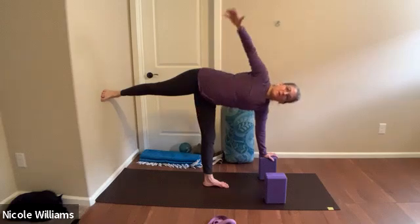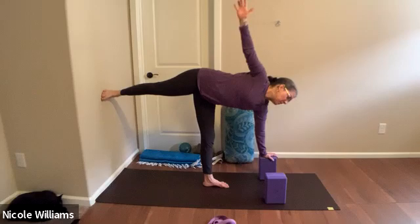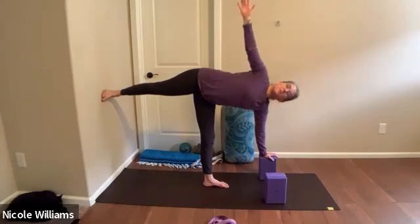Now, the right arm might go up towards the ceiling. You definitely need a block. I mean, unless you have massive flexibility and you touch the floor and can spin around, but the block is really good. And then as you turn and you're enduring this practice, breathing, keep the left knee a little soft, push into the wall with that right foot.